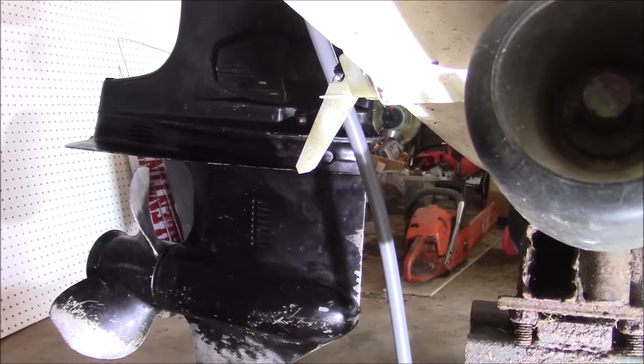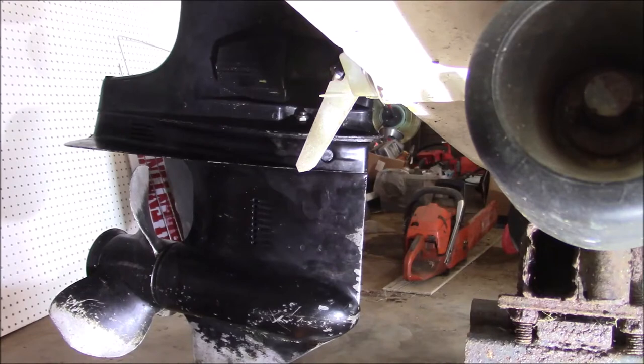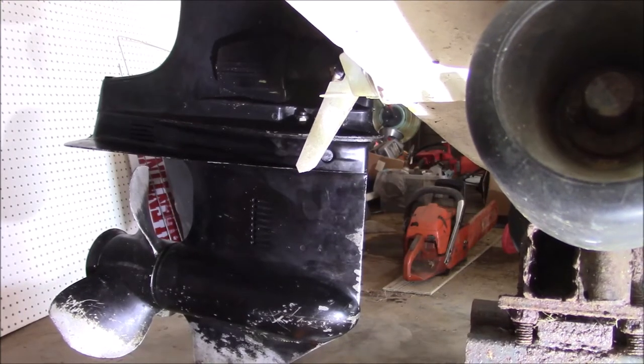Now, one of the things I found interesting was online, I was kind of checking out to see what kind of videos were available for these old Mercurys and lower units. And I found a bunch on how to change the water pump impellers and stuff like that. And that's pretty basic stuff. So I don't really see the sense in reinventing that wheel. It just doesn't make a whole lot of sense to me.